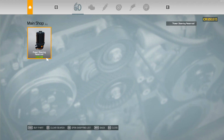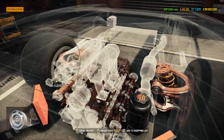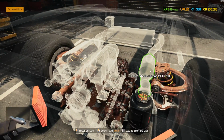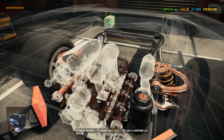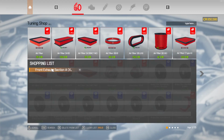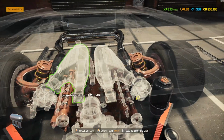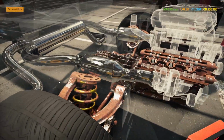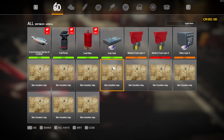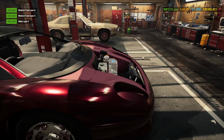What? I thought I bought 2 of them. Oh, you know what? Front exhaust. I knew it. Should have realized that was A and B, and I bought 2 Bs. That should be all the stuff that's attached to the body of the car, except for the fuel tank.